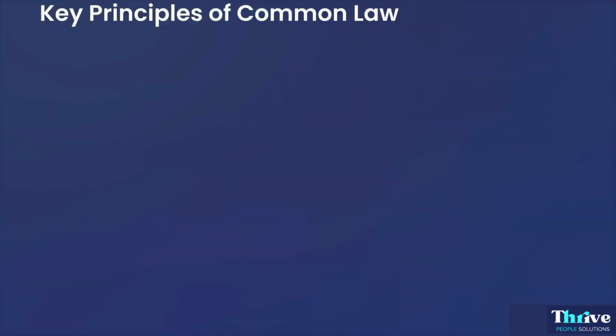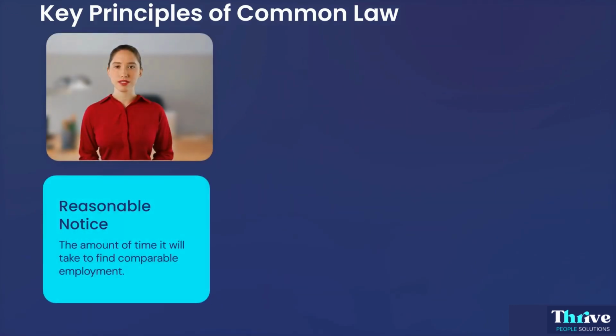First, it is important to review the key principles of common law in terminations. Reasonable notice refers to the notice or pay in lieu of notice that would be deemed reasonable. Often this can vary greatly from the legislative minimums, as it considers the amount of time that it would take to find comparable employment, unless you have a valid employment contract that specifies a different notice period.